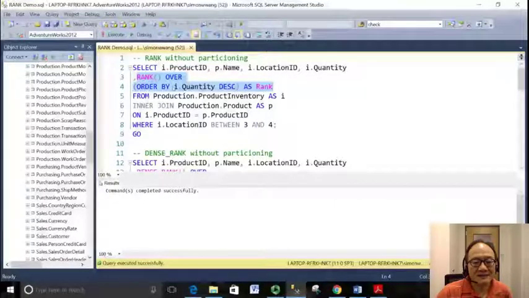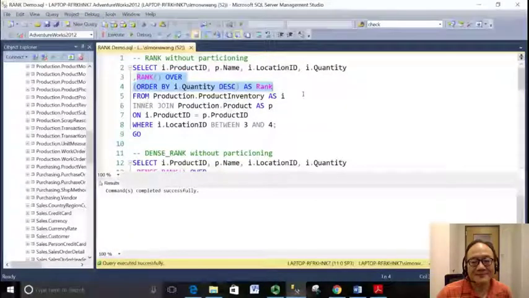We need to decide how the ranking will be determined. In our example, the ranking will be based on quantity in the descending order. We can use an alias for the new column.